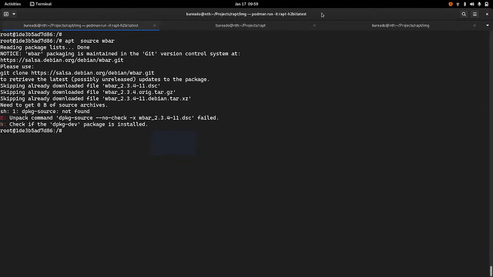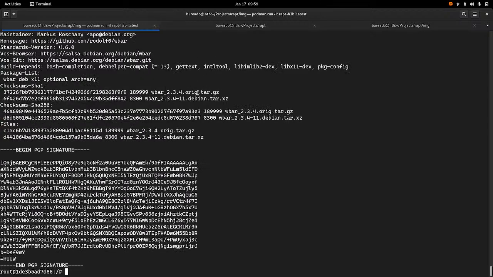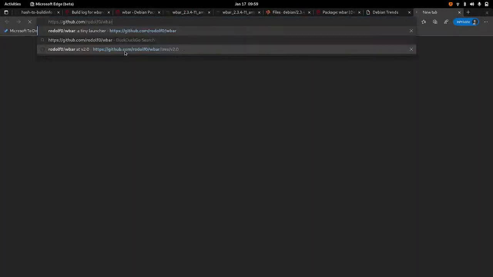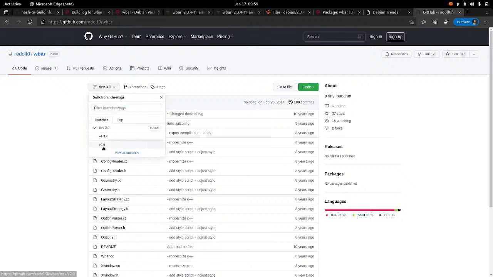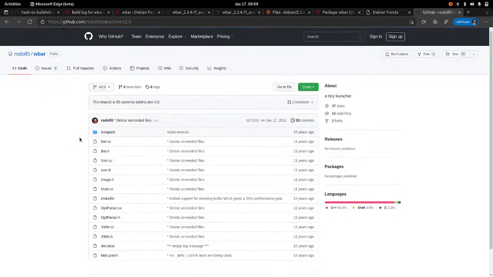Now, another interesting thing here is that you can look at the DSC file. I mentioned that this references the other files as well as some other important kind of metadata, but it has a link to the home page. So this is the upstream, if you will. This is where you kind of go switch to the 2.0 branch, and here's where you see the true upstream, the terminal upstream for this.